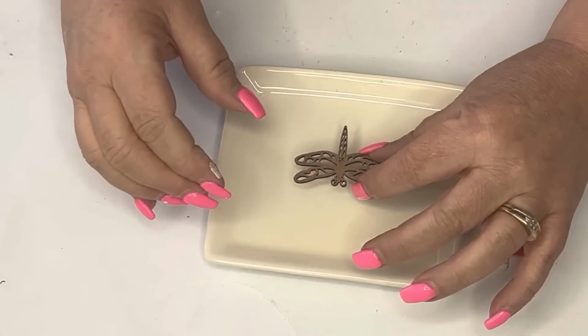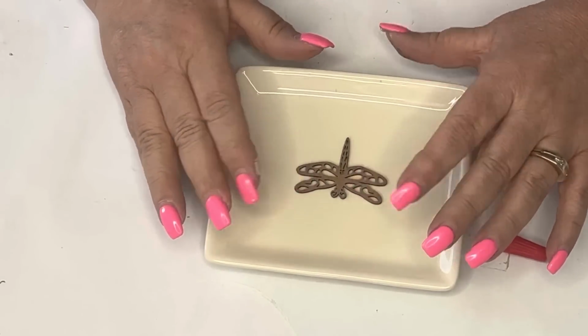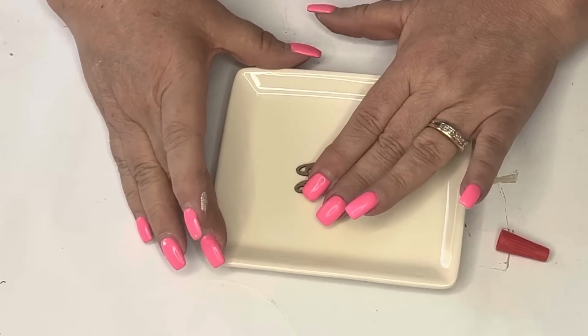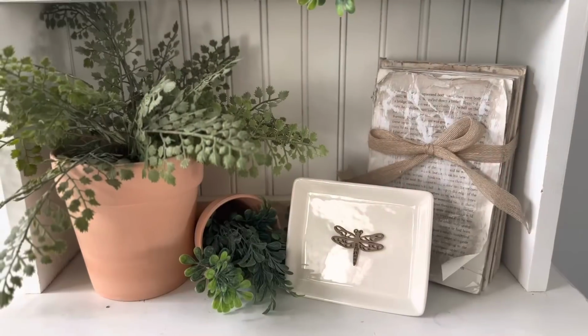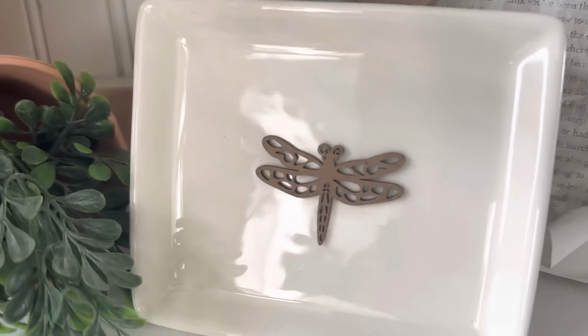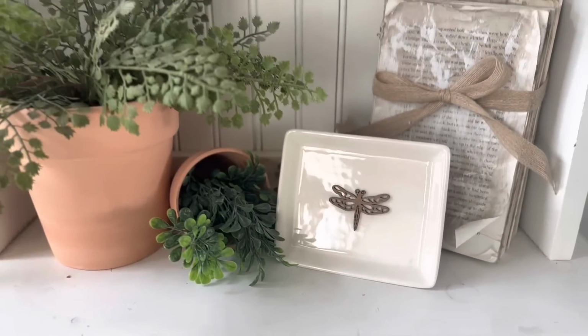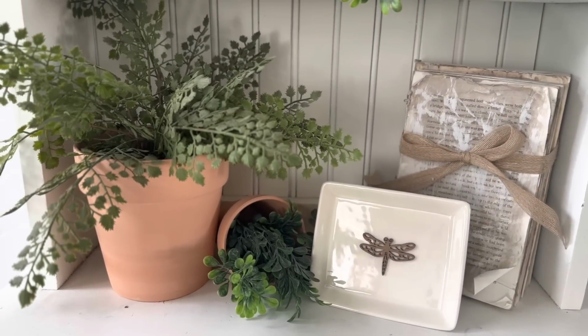And you do have a little wiggle room before the glue dries, but I didn't want any seeping or any of that glue showing, because you'll be able to see that. So I was super careful, but oh my goodness, I love this so much, and this isn't even a reveal setup. It's just my actual shelf decor, and I think it's gonna stay there.